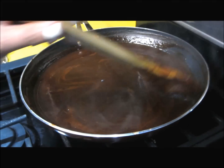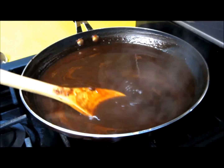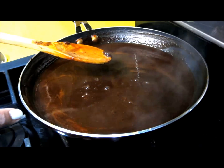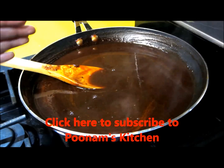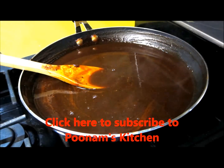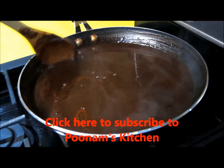It took another 10 minutes and the chutney is now ready. Now, this is the consistency at which I am switching off the heat. I tasted the salt and the sugar. I added another half teaspoon salt to this and 3 tablespoons of sugar. For me right now, it's a perfect balance of the sweetness from the dates and the sugar and the sour content from the tamarind. To check the consistency, one way is to just eyeball it and go by your instincts.